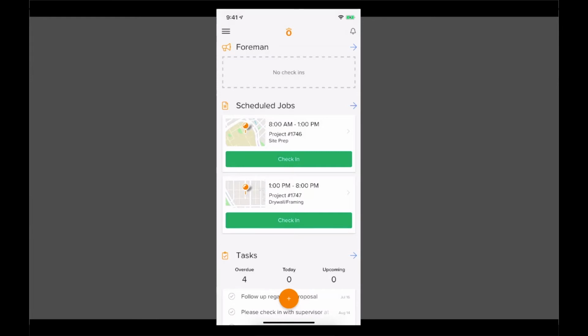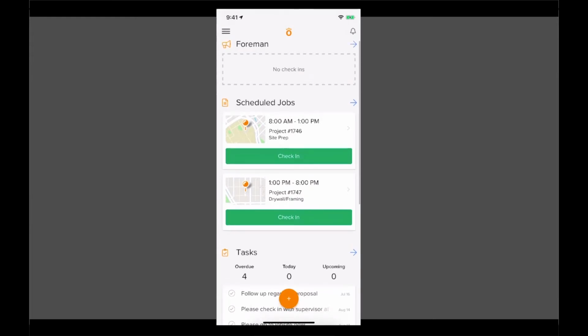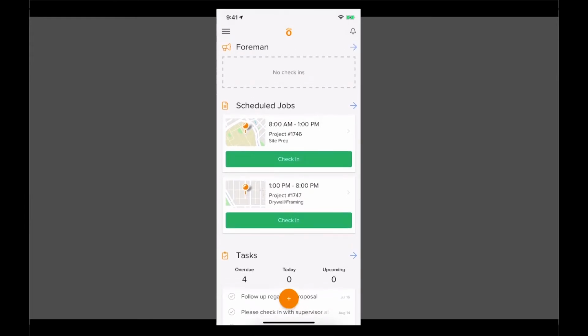Now, what I see here is going to be the main screen of the Knowify smartphone app when I log in every day. And you can see the first thing it shows me is any jobs that I'm scheduled on. You see 1746, specifically the site prep phase, and then 1747, the drywall phase. And you can see that it's even telling me what time it wants me to go to each job site. And a lot of this is just built in from our scheduling features, which we can cover at a later date. Today, again, I'm really mainly just going to be covering the smartphone app itself.